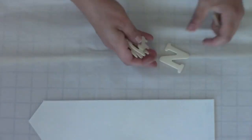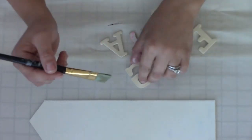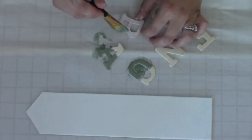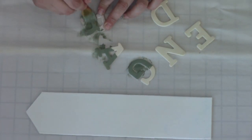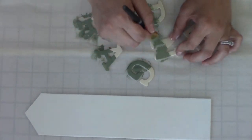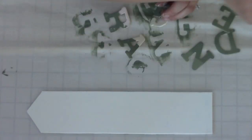I had some letters from Dollar Tree and I decided to lay those out. And then I'm going to paint them in another Waverly paint. I believe I used moss. I don't think I used celery. But either will do.